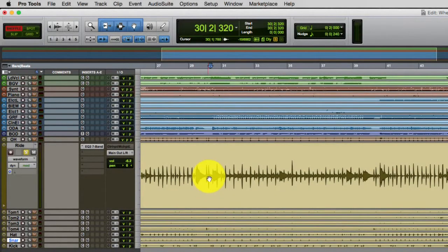Okay, onto our ride. You can see that there's spikes all over this ride track, but most of the time, if we're soloing this track, it's not the ride we're picking up. That's hat, right? Hat and snare is coming through this, and then right about now, we should hear ride. Okay, so that's really where the ride is coming in there.